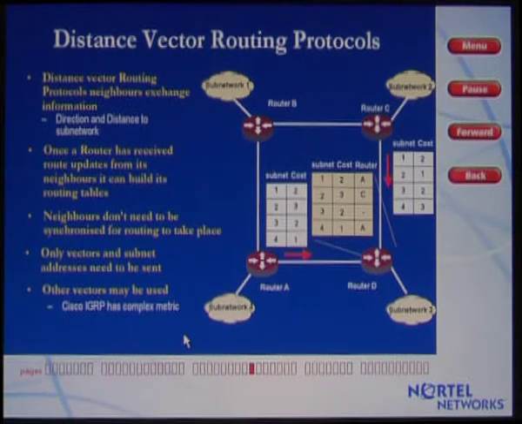It is not necessary for a distance vector protocol to limit itself only to hop count as a metric. In fact, there are a number of distance vector protocols that use metrics such as delay or even complex composite metrics, as in the case with Cisco's Interior Gateway Routing Protocol, known as IGRP.